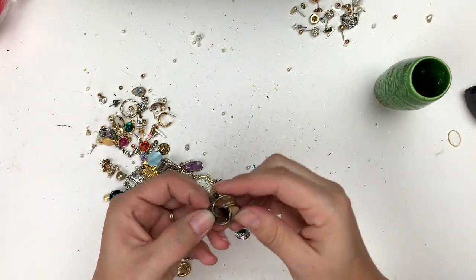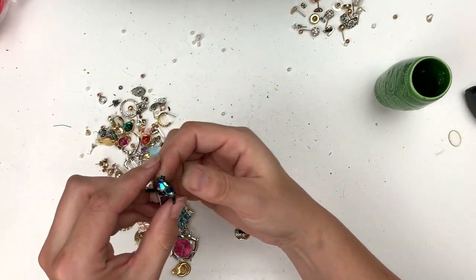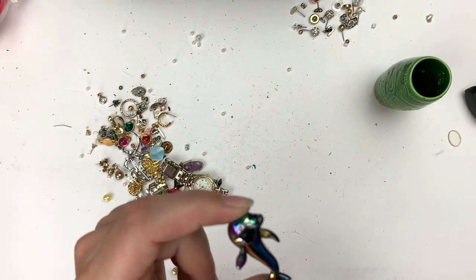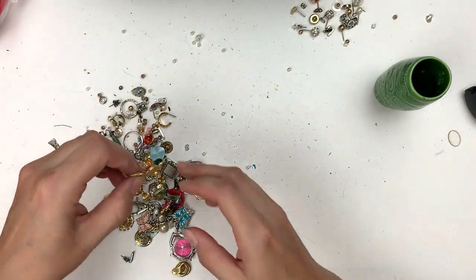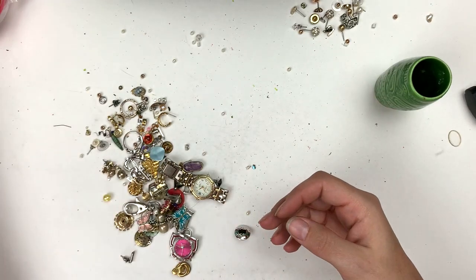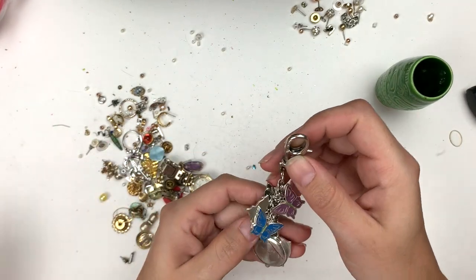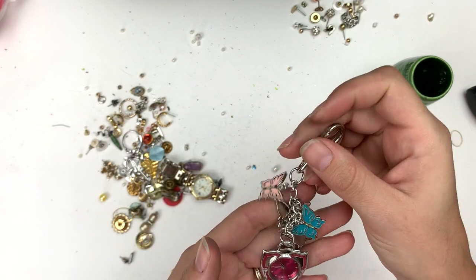We've got this enamel earring. Here's a fun pin. Woof. Finish is all coming off, but I think that was meant to be a dolphin at one time. Here's a bit and piece of something. We've got... Kim, don't turn this out. Okay, I've got a Rumors watch on a keychain.